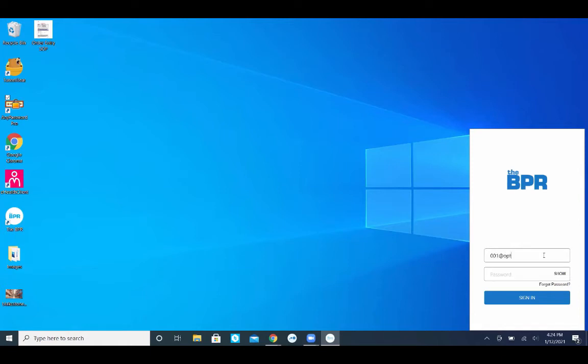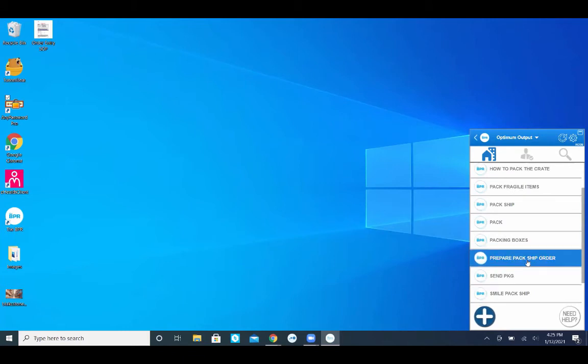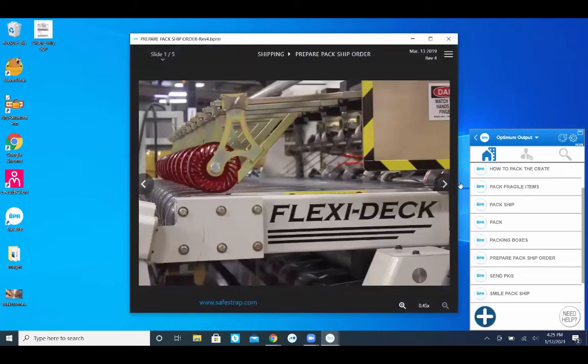In order to do that, I have a sample process here that we've built to show you how the QR code functionality can really generate a lot of value for companies that have both digital processes as well as physical processes. So your business doesn't start and stop on a computer screen. Of course, you use aACE to run your business on your computer and you want to document those procedures, but you also want to document the procedures that happen in your warehouse. So for example, how do you prepare, pack, and ship an order? Here's a nice step-by-step instruction.